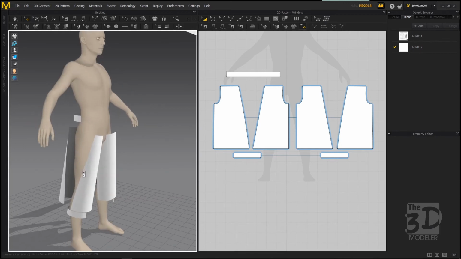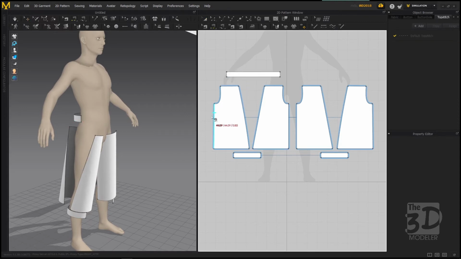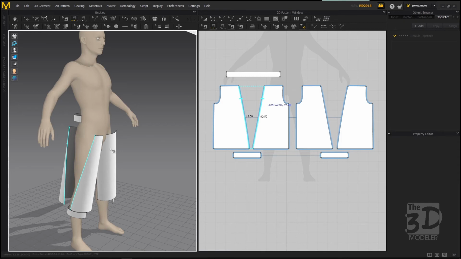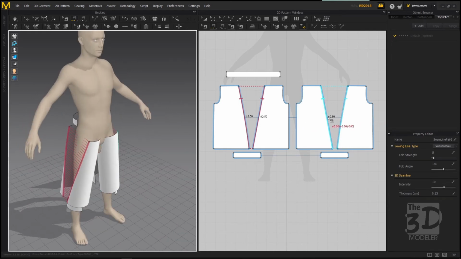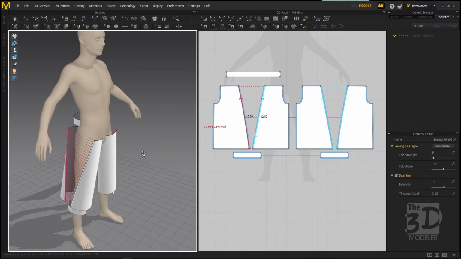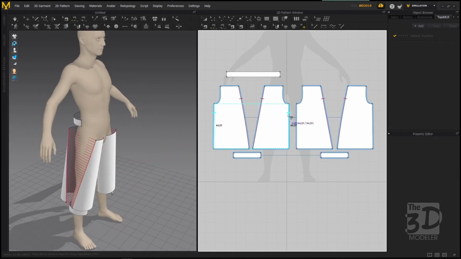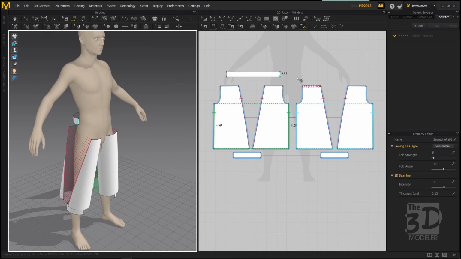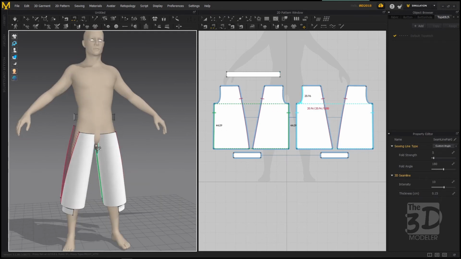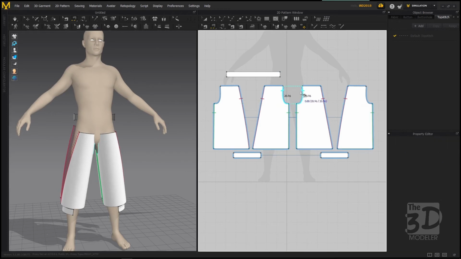These two parts will be connected together, therefore we'll start by sewing them together. As you can see from the 3D view, I can sew them here in the 3D view like this. And because we enabled the symmetrical pattern with sewing, the same thing happened to the parts in the right leg. Or you can sew them here, as you see, it's done. And this part will be sewed with this part. Here we are. And this part with this part.